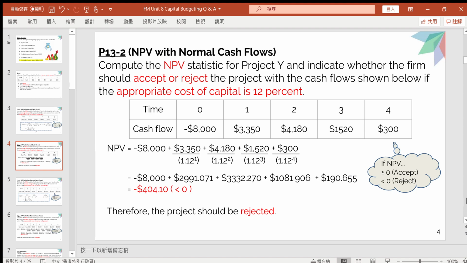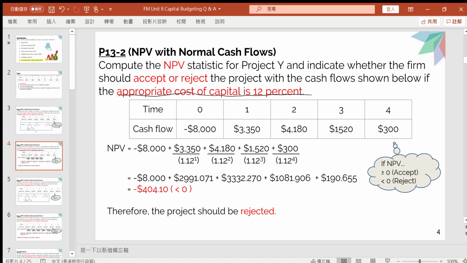Okay, for the calculations, now we have a total of 5 different cash flows, and we need to discount them one by one. Okay, for the first one, we don't need to do anything. Then this first one will be divided by the discount rate concerned. And the question has already provided you the appropriate cost of capital. It's 12%. Most often, we will make use of the cost of capital as the discount rate, because that is our cost. And if we use this as the discount rate to discount all the cash flows, then that will be the most appropriate interest rate that can be used.